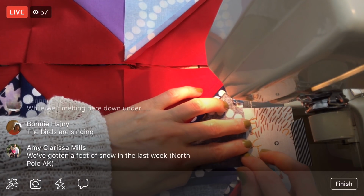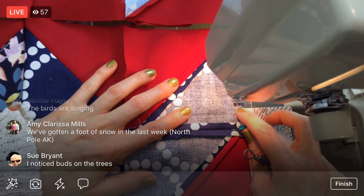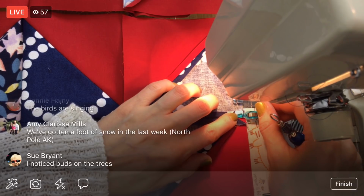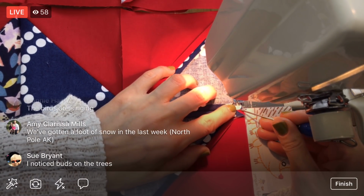Oh, North Pole. Alaska. Yeah. We got that last week. Not a foot, but we got like 6 inches.